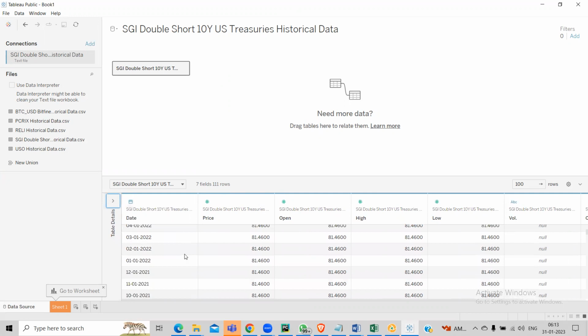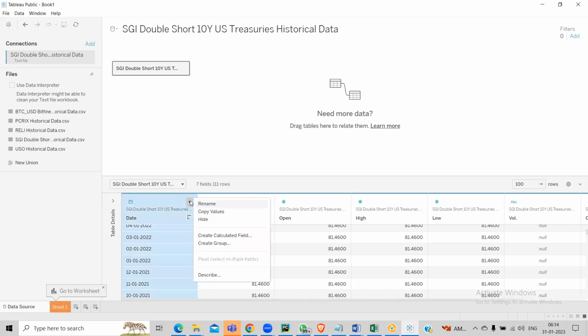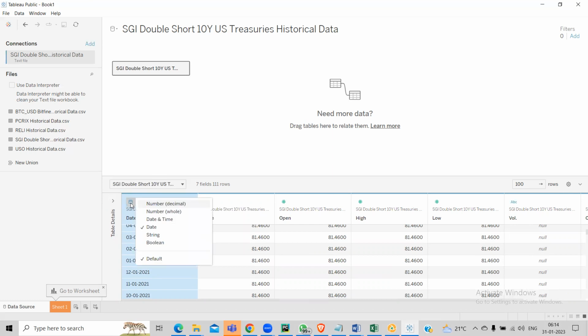Swapnil, we can see it. You can't see the screen? No, we can. Okay. So I'm saying this is calendar, okay? Yes, this calendar indicates that it's a date type, okay? But if you don't want it to be date type, you can change it, okay? You can hide, okay?